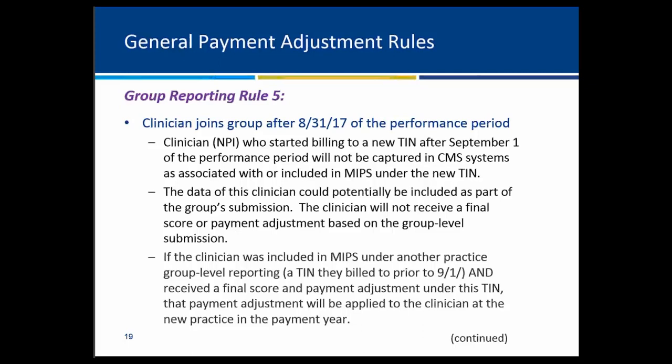Now, say the clinician was included in MIPS under another practice's group level reporting, a TIN that they billed from prior to September 1st, and they receive a final score and payment adjustment under that TIN. That payment adjustment will be applied to the clinician at the new practice in the payment year.